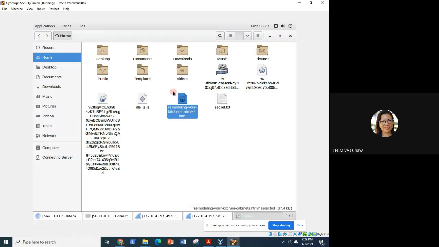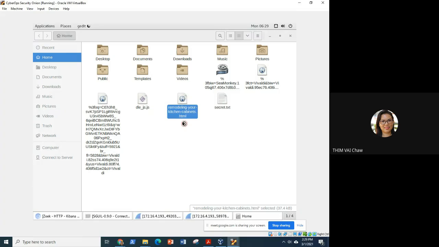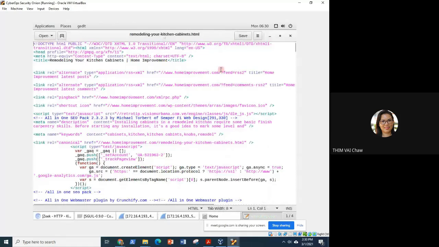Open this particular file, right click, open with text editor. Once I open it with the text editor, you will be able to see the metadata here.